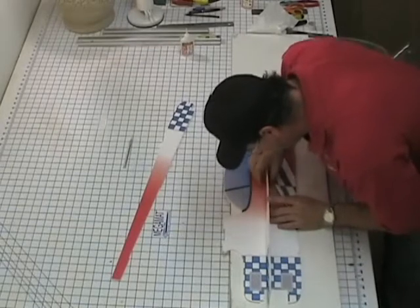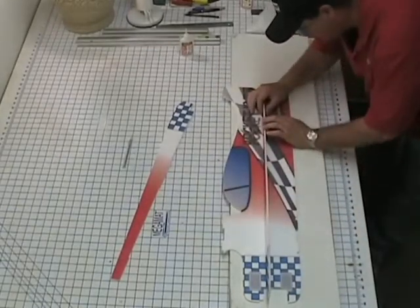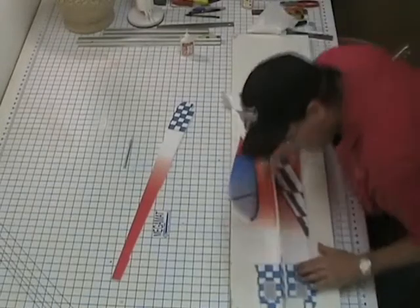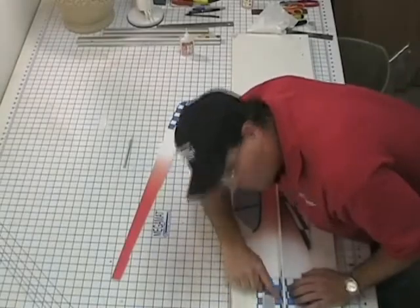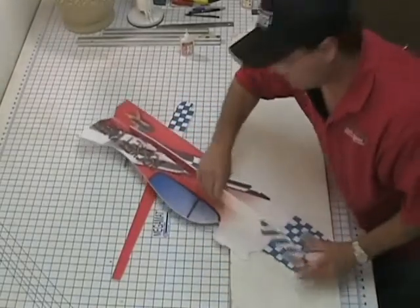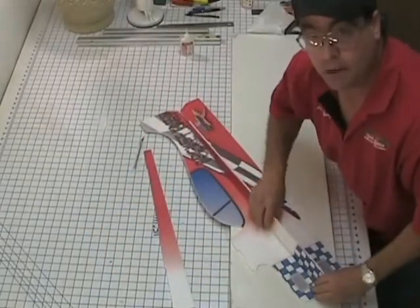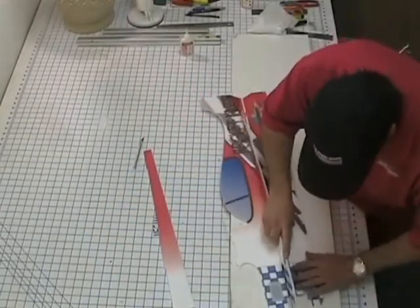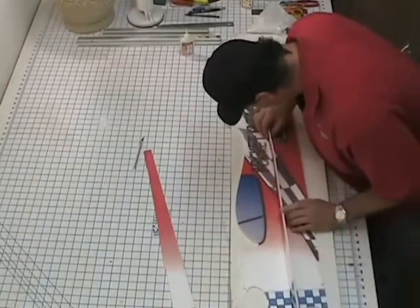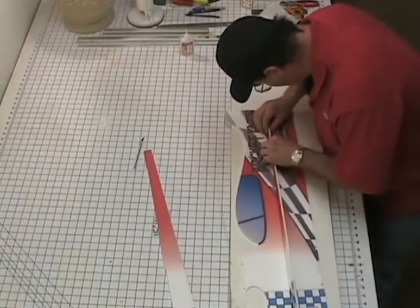Practice a few times putting it together first. You have to before you do glue. And so I'm moving it back and forth, wiggling it in, and then I'm looking for my print. The checkers are lined up real nice here. If it doesn't line up, take it off and try the other side. Maybe it'll line up better. And I always prefer the top to line up rather than the bottom. And in this case, either side lines up the same.